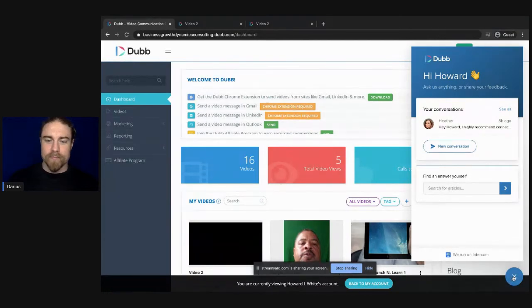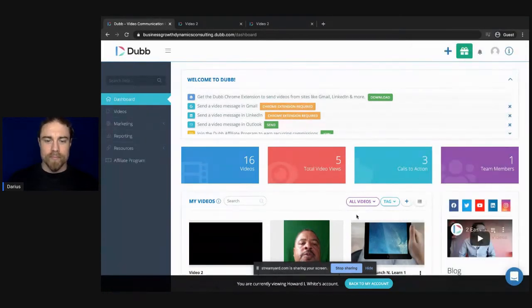Hey, quick question for you on the green screen piece. Are you using green screen software? No. This little guy behind me, let me stop sharing and go back to my account. It's actually a physical thing. It's on a tripod, and it's a big round thing. You know how the sunshades fold up, the things you put on your car? It's just like that. It folds up really small, pops out, and then I clip it to the tripod and pop it up. So it is a physical piece back there.